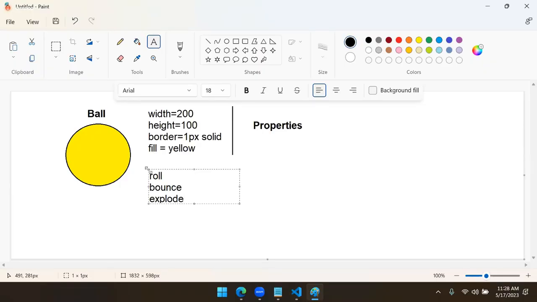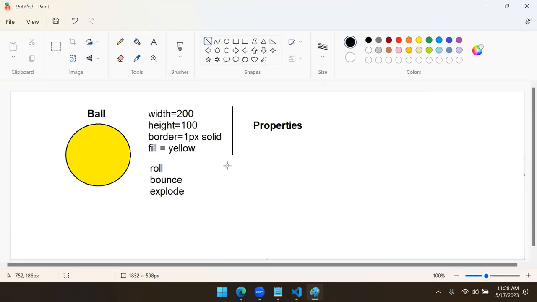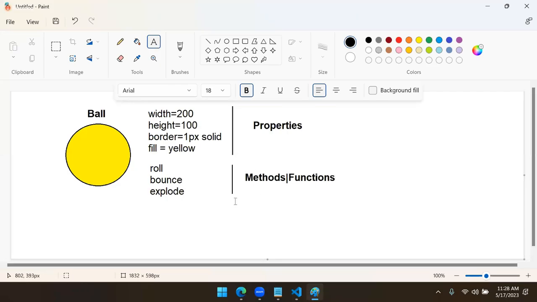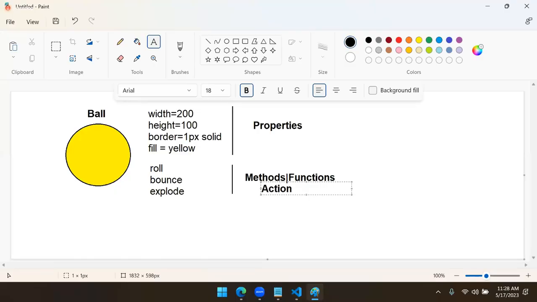These are the actions performed by this object. These actions performed by the object are called methods, or you can call them functions. What are the activities it performs? We also call them actions.